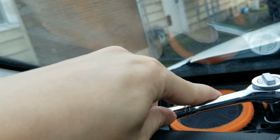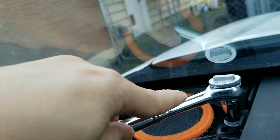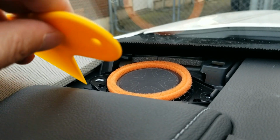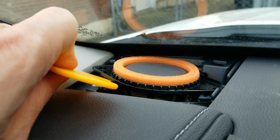Get that loose. Not loose as well. All right, got those bolts out. Now I can just dig out the tweeter here, lift this up, pull this out.